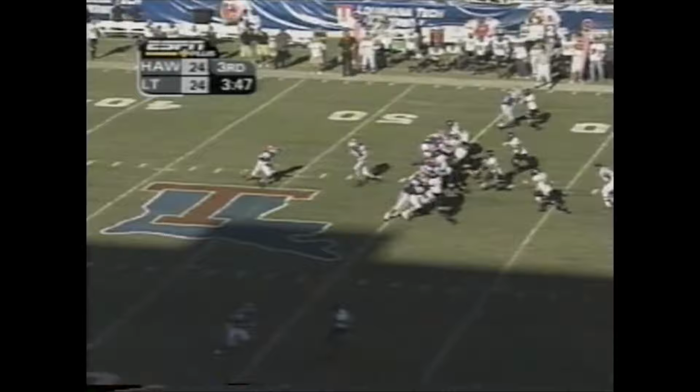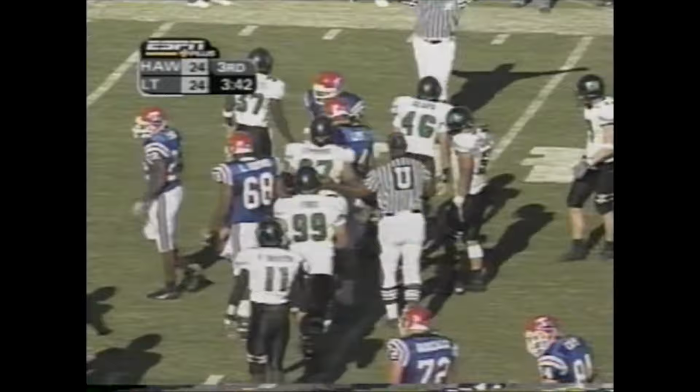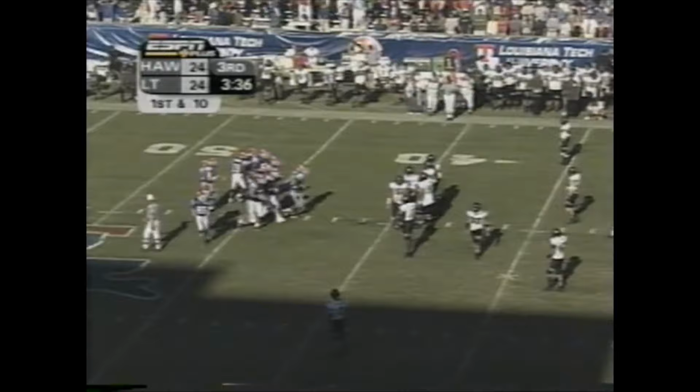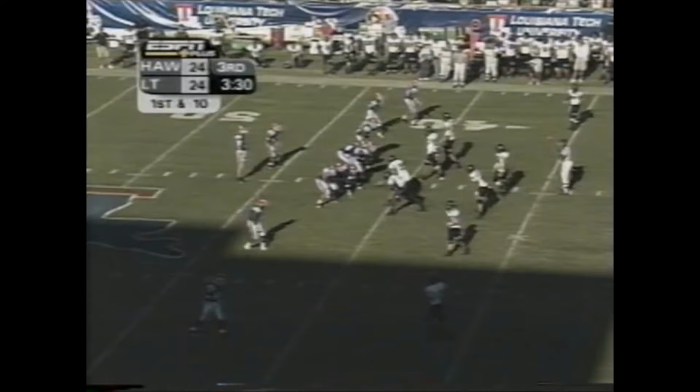Well, 3:47 now in the third quarter as McCown is back under center. Safeties move up for Hawaii. Moats still carries the ball, hits the line of scrimmage, but it'll be enough for the first down. Mel Purcell, the defensive end, was there on the stop. Number 33, Hyman Peters, was that safety for Hawaii moving up to the line of scrimmage. It's a good time for Luke McCown to maybe look downfield a little bit if you start getting those guys sneaking up. They're a drop-back team, but they might want to think about some play action off the one safe post. Absolutely, get those safeties sucked up and get a post in behind them.